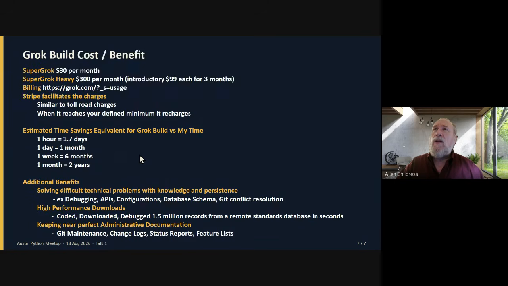Okay, cost benefit analysis. SuperGrok is $30 a month. I would run through my tokens in about, by the way, it resets every week. So every week your token count resets. But I would run through my tokens in about 3 days when I was really hitting it hard, and I would have to buy extensions. And they gave a good deal, an introductory $99 a month for 3 months. And so I took that, and now it's a bare scratch on it, and I love SuperGrok Heavy. I may even step up to it when it gets done. They did the right thing by hooking me in.